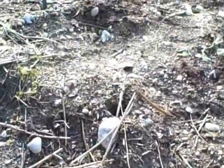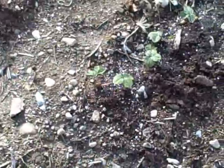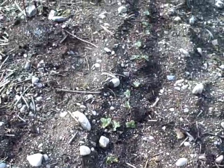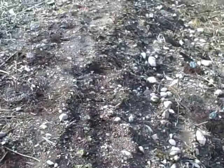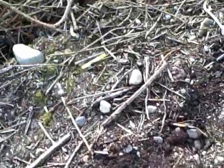Alright, so this is my raspberry, strawberry, and blueberry patch. So I wanted to show you the growth on the strawberries. So the strawberries look good. They're definitely doing good. All along the ridge here is strawberries. Then in the center here are some raspberries.